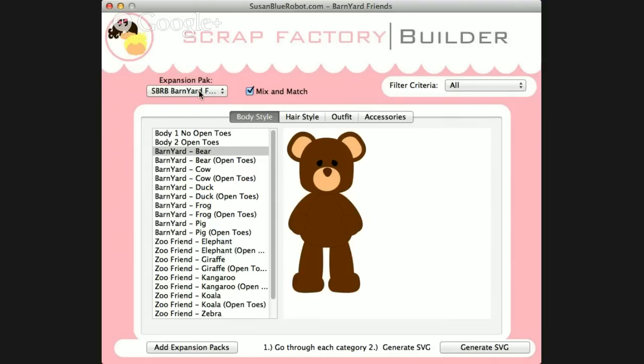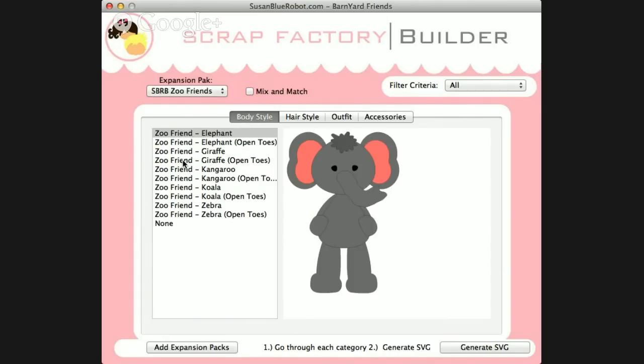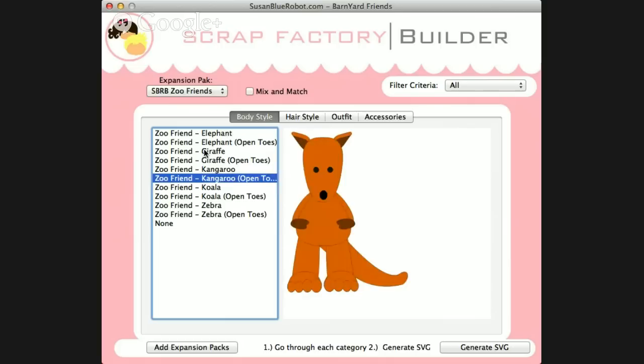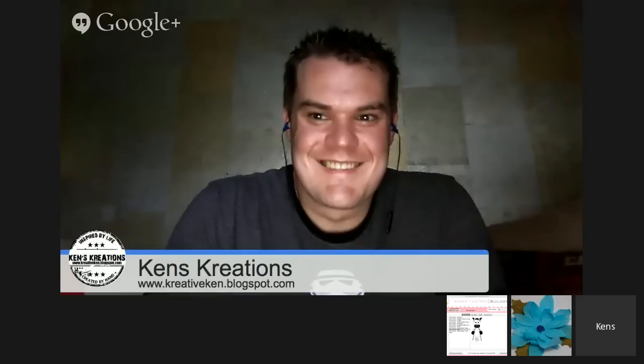And then here's another sneak peek of what she has coming out next. Ken hasn't seen this one yet, so we'll get his first impressions. It's called Zoo Friends, from Susan over at SusanBlueRobot.com. I'm going to take the mix and match off just so we can see the Zoo Friends. With this one, we have elephants, we have the giraffe, kangaroo, koala, and the zebra. Okay, so now you can complete your barnyard and zoo collection with the Scrap Factory.